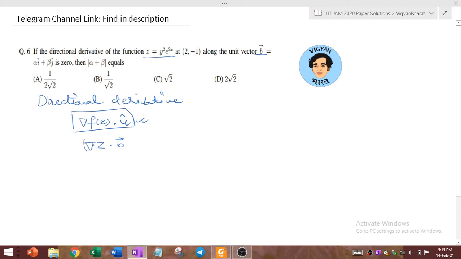This quantity we have to calculate. So first observe since b given by alpha i plus beta j is a unit vector, that is magnitude of b is 1. So this implies alpha square plus beta square square root is given by 1. And if we square both sides, from here we can conclude this.